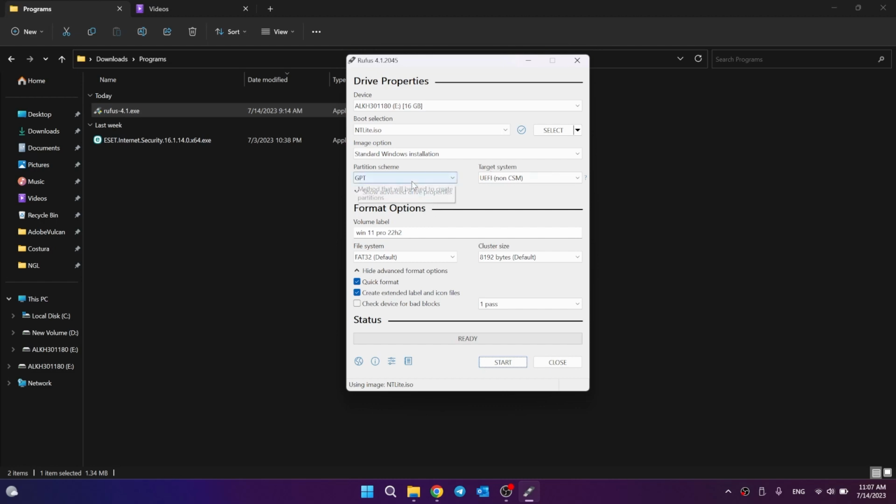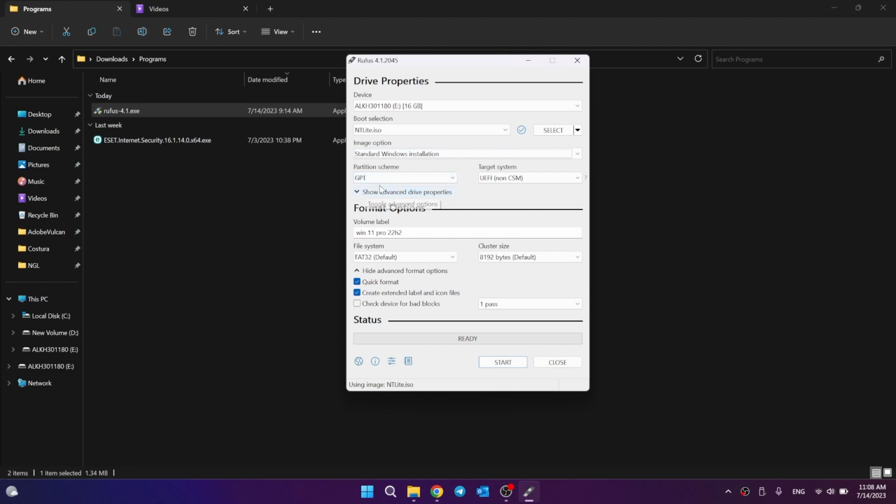And for the image option, if you select the standard Windows installation, you can create a bootable device which you can use to install Windows on other devices. But if you go with the option Windows to go, Windows will be directly installed on your USB stick or SD card. Obviously, we will go for the standard Windows installation.